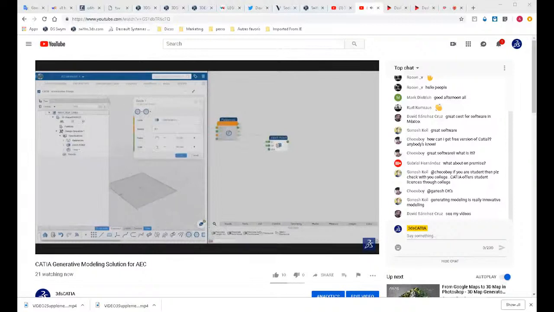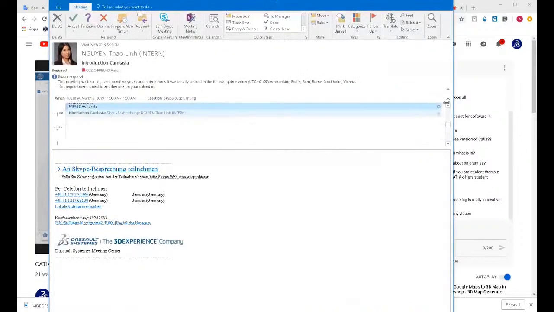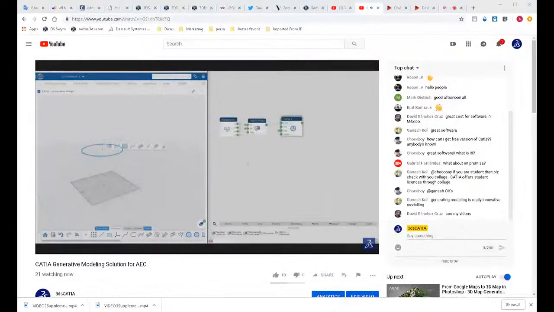So let me just continue working in the immersive interface. I'm just going to create a circle based on my first point on my XY plane with a radius of 1 meter. And I'm going to redo another one, but as a center, my origin this time. So let me just do this again. Here, circle, origin, plane, and then radius 1 meter. Just notice that I'm actually embedding the parameters inside the boxes.